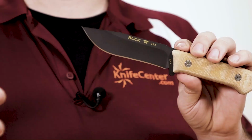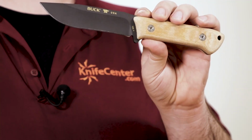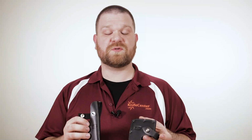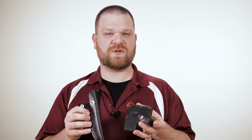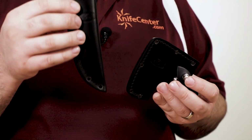I also think that the Compadre camp knife is a great option for a survival knife. Although I usually prefer a flat grind myself for a little more strength, with that 5160 steel, I've got no worries with this blade. Each one of these tools also comes with a high quality black leather sheath. Just like all of these tools, they're made in America, and you can definitely tell by the way they're built.